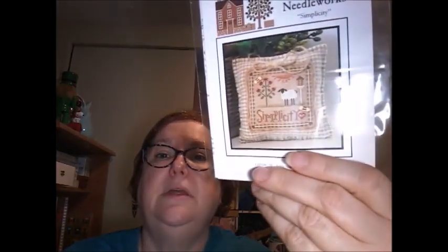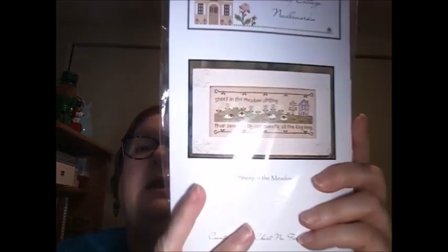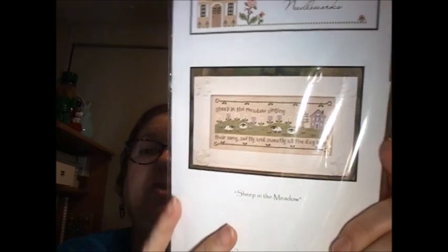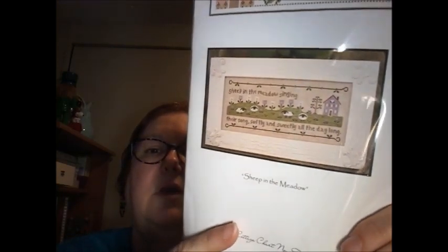I still have Gratitude, Simplicity, Kindness, Joyful, and then I'm going to do like she did, and I'm going to stitch this in the middle. So all the little sheep are Little House Needlework, and then this was Country Cottage. Well, there's a strip right in the middle, about 5 stitches, I might have to cut out, so I have to cut out a word. But that's my goal, is to finish this year. I'm planning on finishing all these WIPs this year. We'll see.